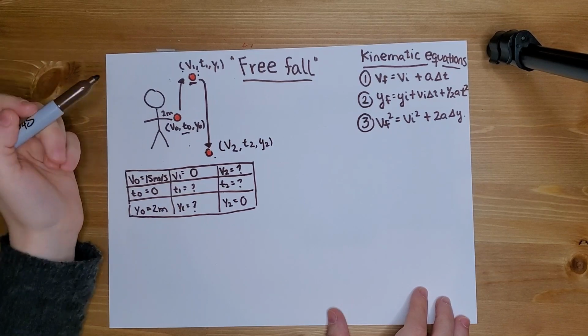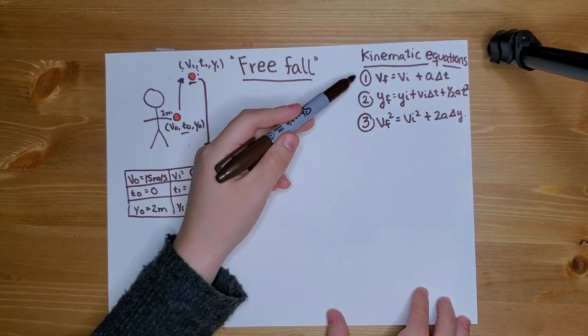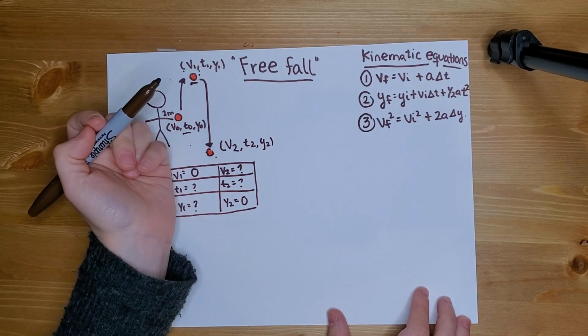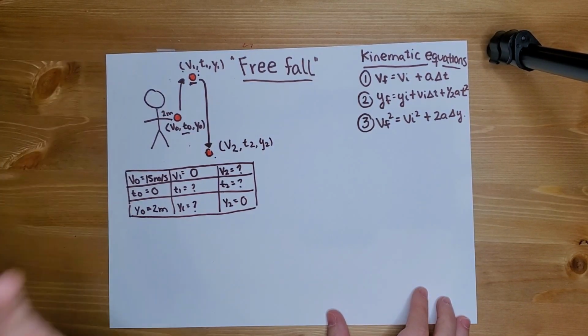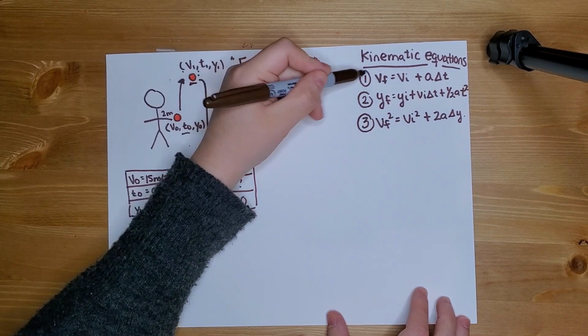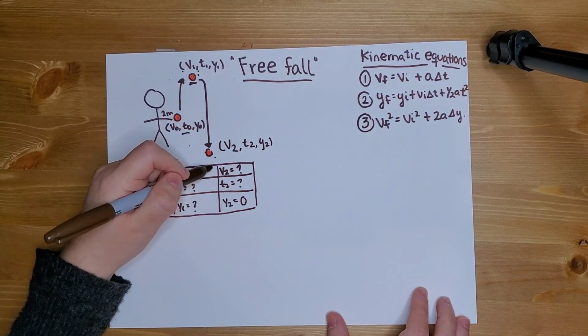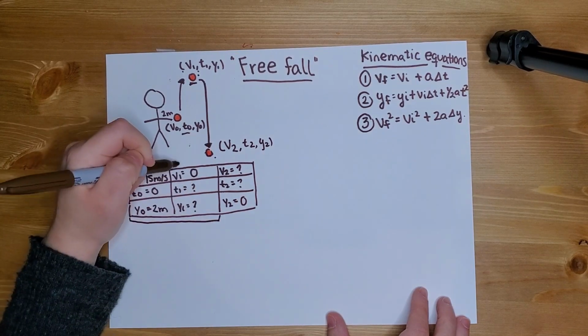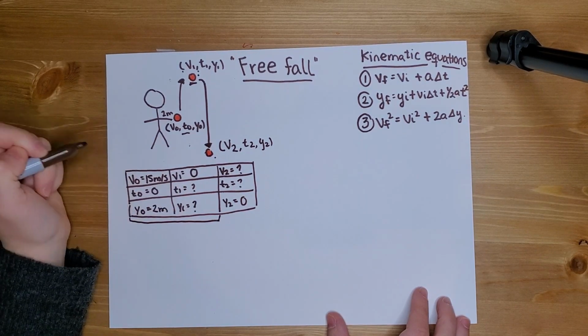So what I do is I just go through my kinematic equations one by one, to see which one I can solve for. If you have all the other variables except for one, then you can solve for that equation. So let's say the first one, we're just going to do these two to start with the first step. So all my finals are here and all my initials are here.